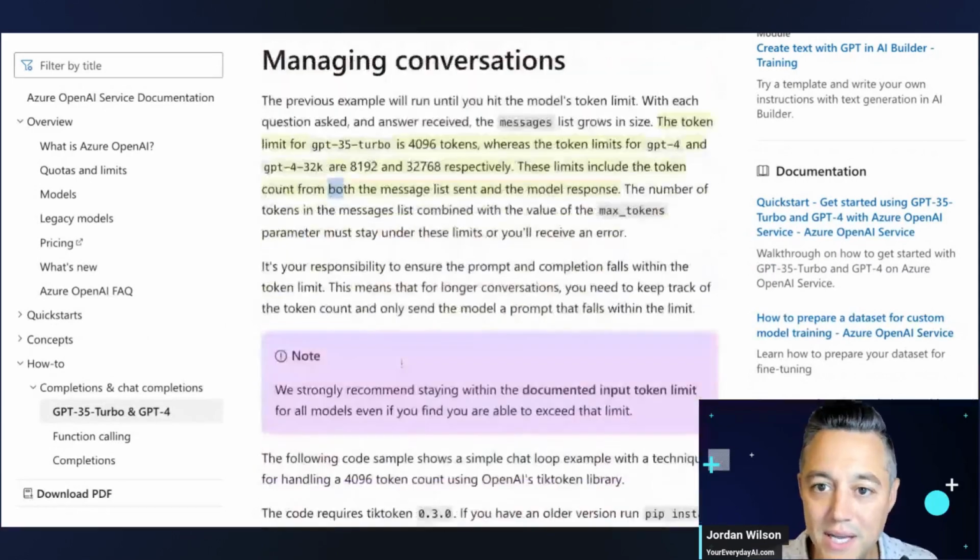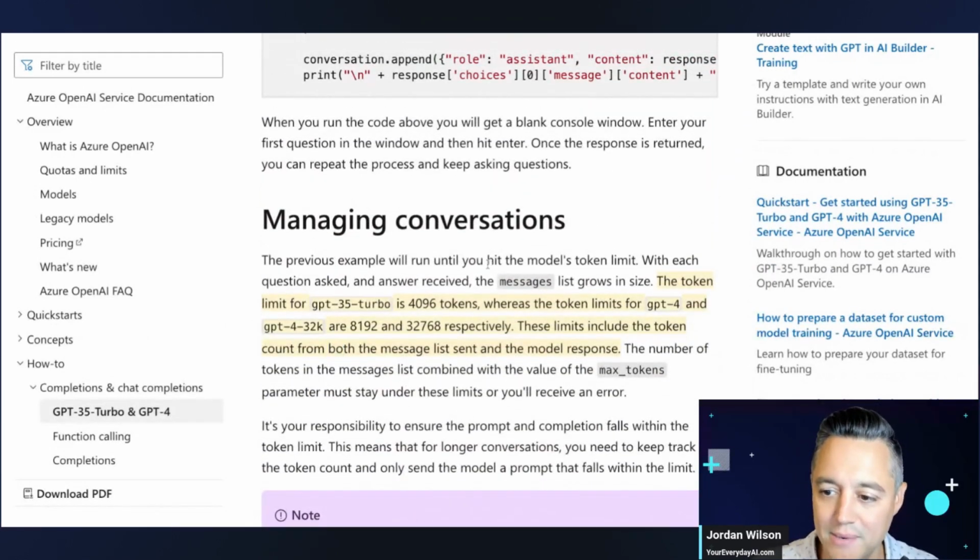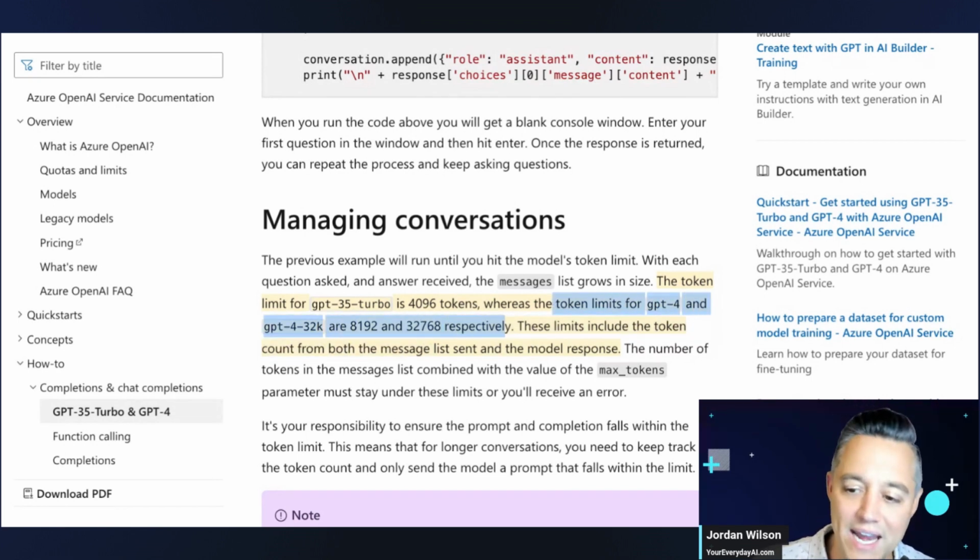This is from Microsoft's website, and Microsoft is obviously the largest investor in OpenAI and ChatGPT. Right here, it says the token limit for GPT Turbo. So it's just these different models, right? Right here, the token limits for GPT-4 and GPT-4 32K are 8,192 and 32,768 respectively.